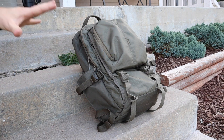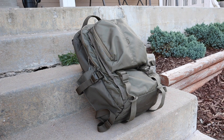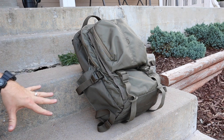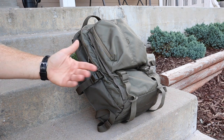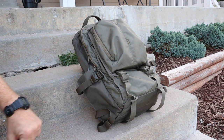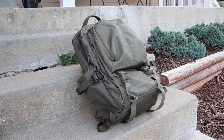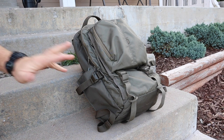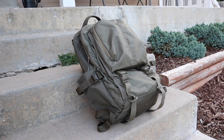This is part of their Centerline design series, and it's made out of water-resistant 840 denier nylon. I really like that weight class — it's holding up very well, tough and durable. It's a little lighter than 1,000D or 1,050D that 511 usually uses, and a little tougher than 500D, so it's a good blend. YKK zippers throughout, DuraFlex plastics, really good webbing, great seaming and stitching — everything is really well done.